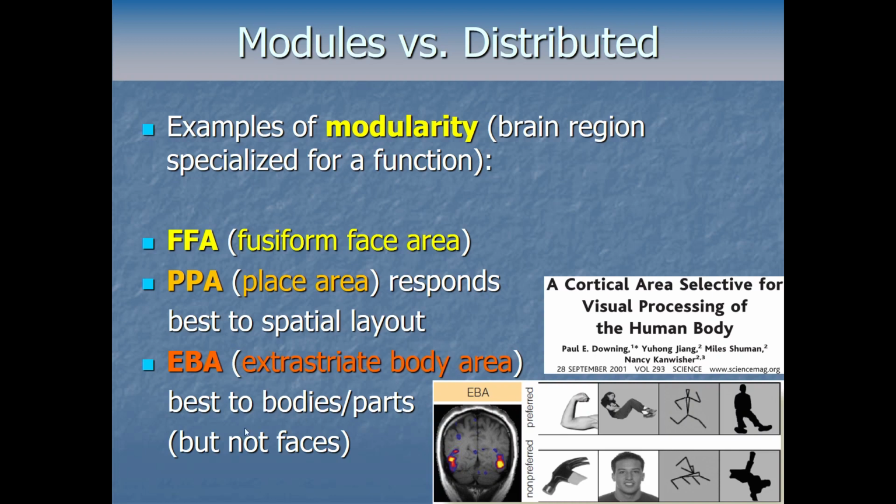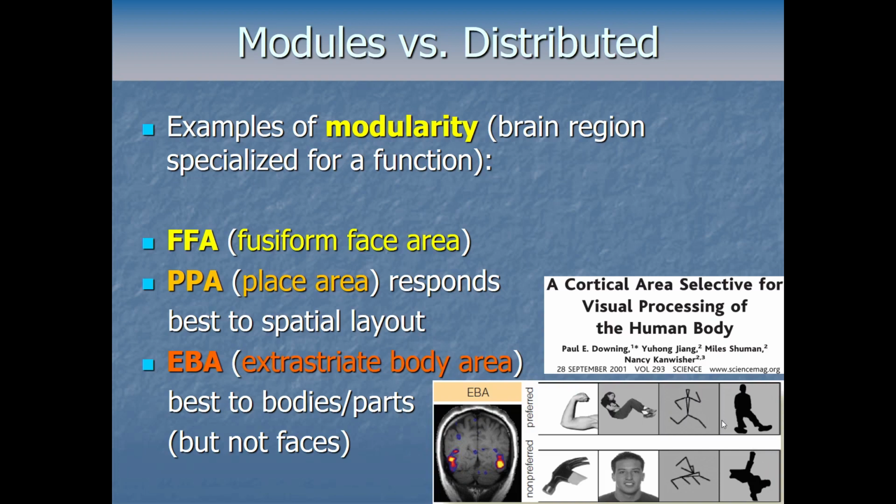And this is for visual recognition of bodies or parts, but doesn't go off for faces. So we can show an arm or someone like this, or a stick figure, or even just a silhouette of a person. All of those will cause this area of the brain, again, there's sort of a left and a right copy, to have extra activity beyond its baseline. But if you show something, even with kind of similar angles, but it's a tool, an object, or a face, or a scrambled up version of the person, or a scrambled up version of the silhouette, it doesn't work. It has to be a body or body part.